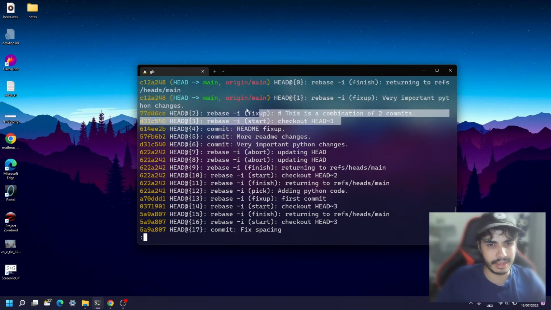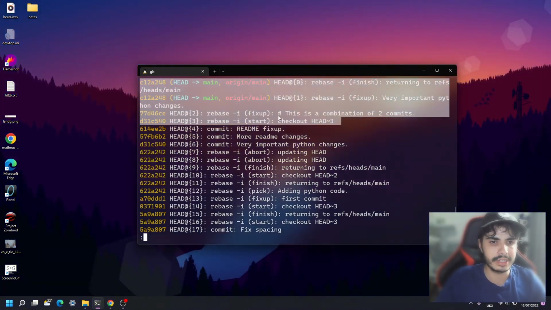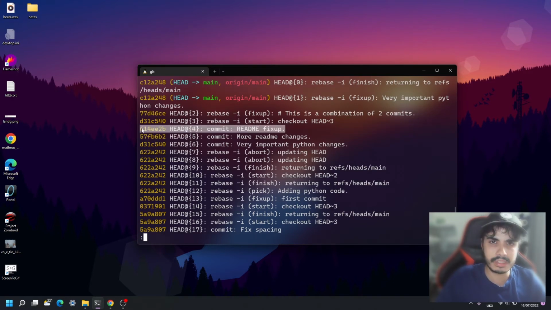These are the bad changes, and you basically have to look at them and figure out which is a good git commit that you can revert to, which is a good git state that you were previously in, so you can undo all of these changes. Essentially, in my particular case, it would be here. At this stage, I was still fairly happy, because at this point I had just committed my README fix-up changes, and it was a separate git commit, and it wasn't fixed up. It didn't destroy any of my previous git commits with force push or anything like that. So all you have to do is figure out which is the right change before you've messed up.